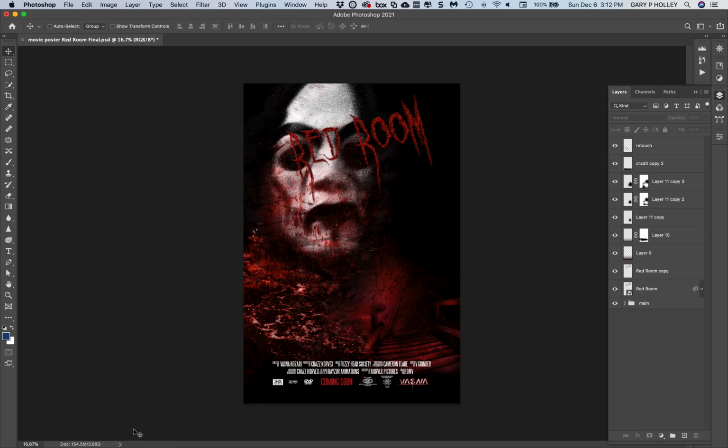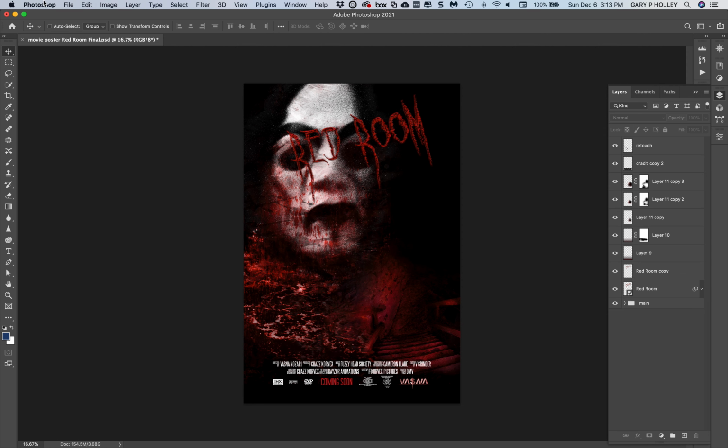We need the layers to be able to edit our images, so there's really no way around that. There's a couple workarounds that I can show you, but right now there's no real way to make it 154 the whole time. So what I want to show is a couple different ways to at least be able to work on your file and keep things flowing.